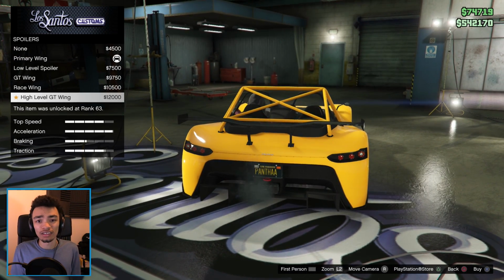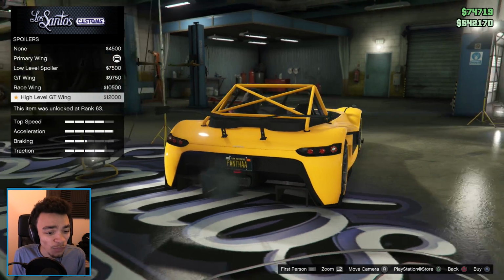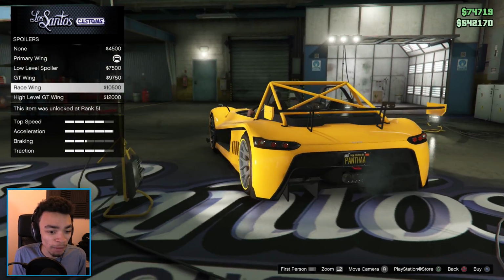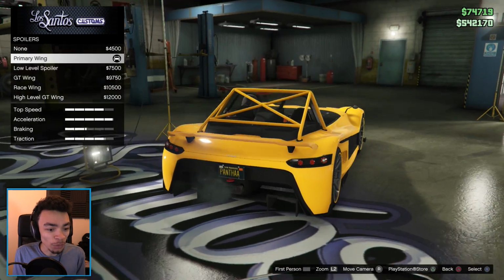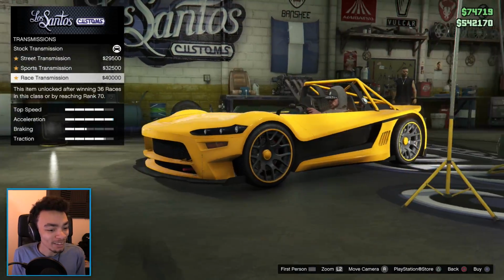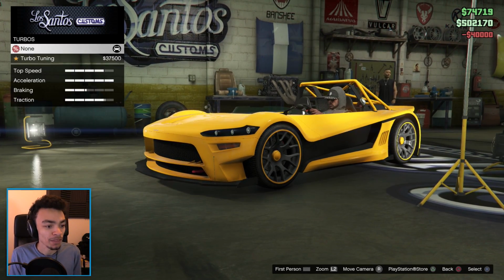What is that? What is that? Where's my big uns? Like, that doesn't suit it. That just, in my opinion, doesn't suit it. Honestly, the only one that suits it is the stock one, and I'm gonna have to keep the stock wing. Rockstar Games, what are you doing to me? Put the turbo on.